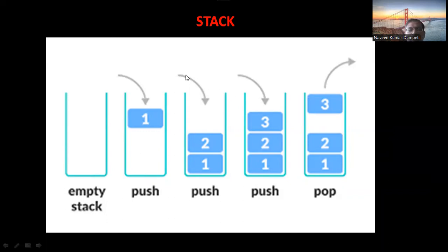Next you can see in the next attempt we pushed the second value 2 into the stack. Next we inserted the third value, and so we have 3 values in the stack. If you want to remove one value from the stack, what is the value we will remove? We will remove the topmost value, 3. Removing a value from the stack we call a pop operation. So you can see 3 is being popped from the stack, and the stack is left with only 2 values, 1 and 2.